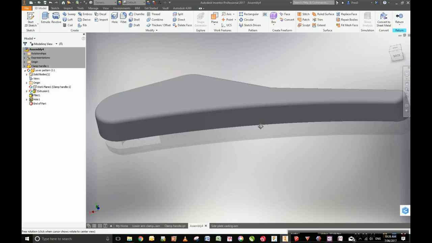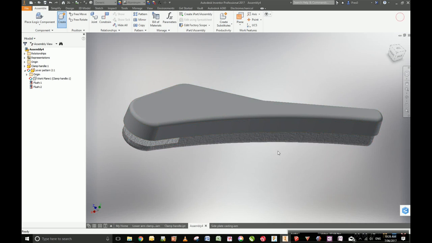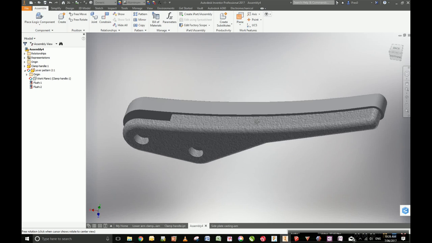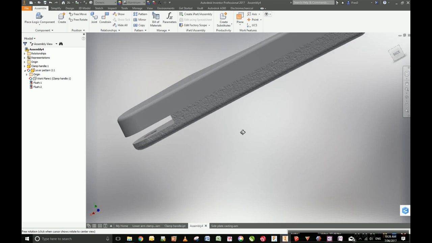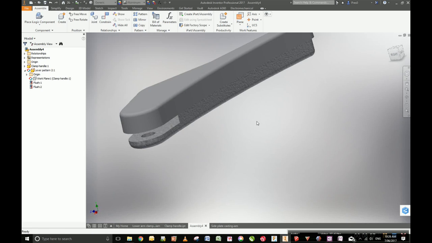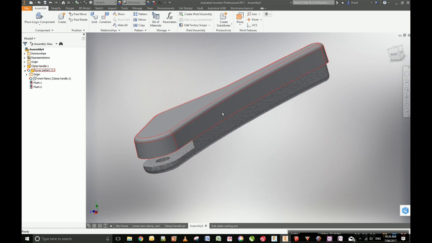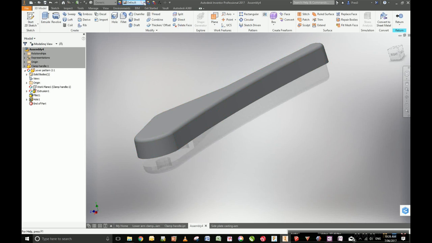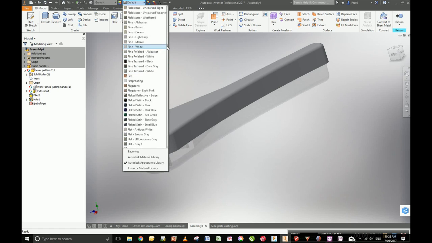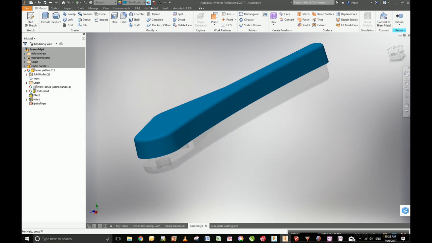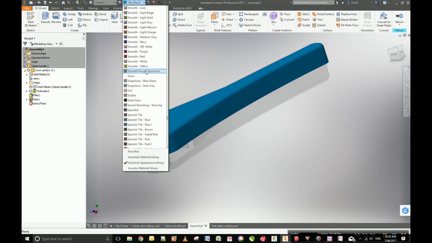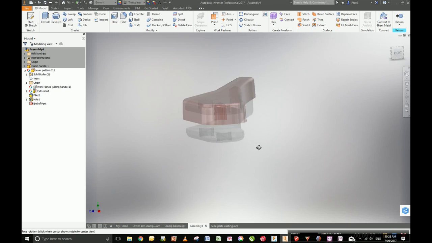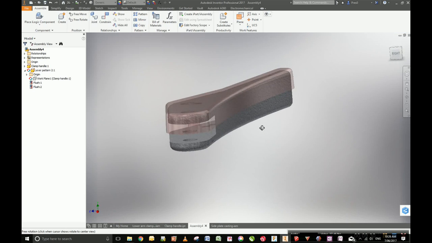So if I go back now to my assembly, the important part now is to check to make sure that none of the part is protruding through the pattern. So you have a good look. Sometimes I will make this part transparent. So I'll just see if I can find a transparent color. No, that's not it. Okay, that's better.